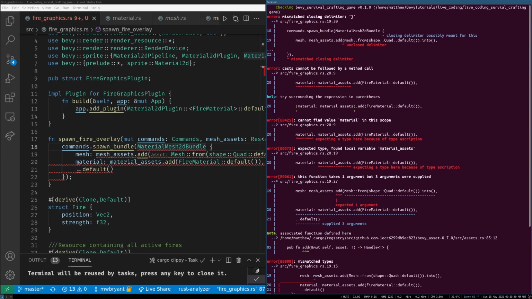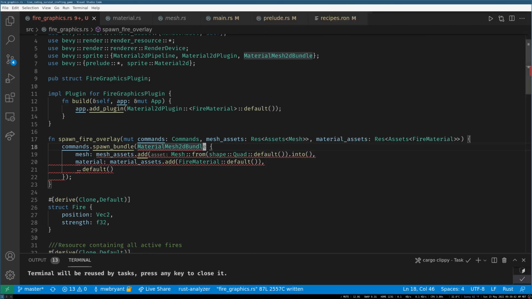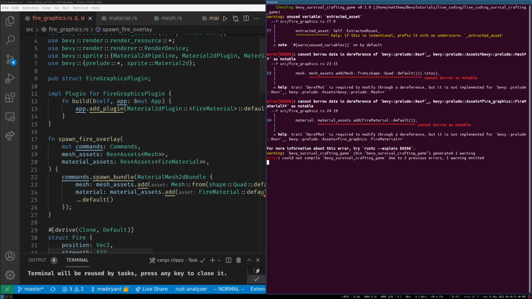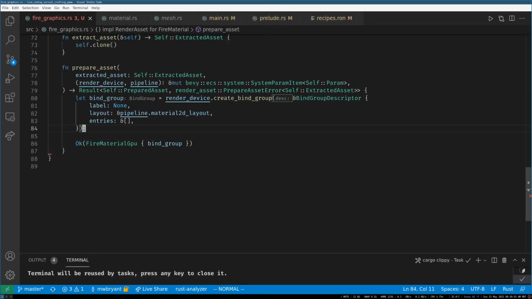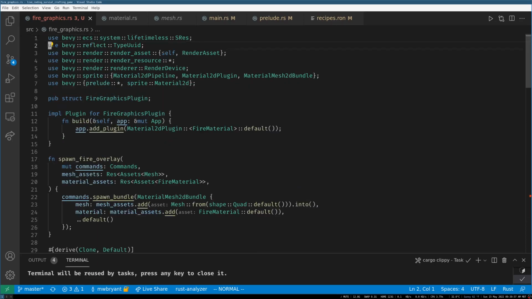That's not right. What are you very unhappy with? Does this add need a parentheses? Okay. Cannot borrow as mutable. Okay, so these are adding a resource does in fact mutate them. So we'll mutate that.